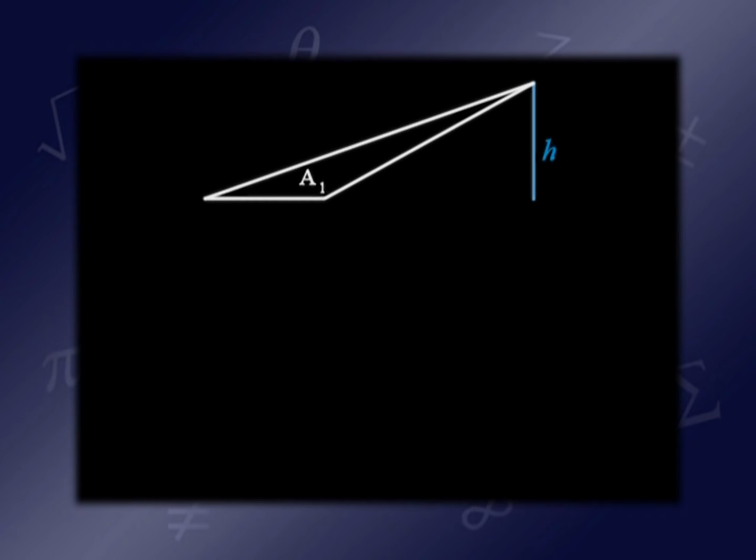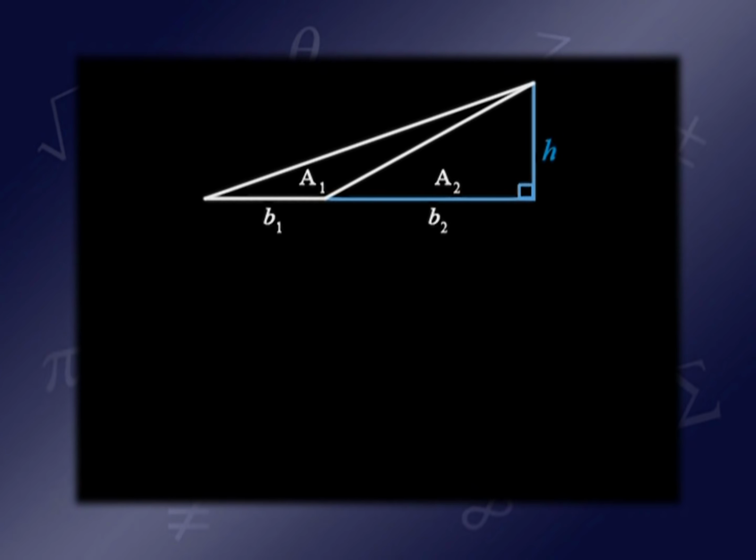Okay, so here we're looking at the triangle with height h and the base length is b1. And I want to show that the area of that obtuse triangle is 1/2 b1 times h. And the way we'll do that is this time, rather than breaking it into two triangles, we're going to extend it to create a larger right triangle. So I'm going to extend that line to a line that has length b1 plus b2 so that it connects with that height h to create a larger right triangle.